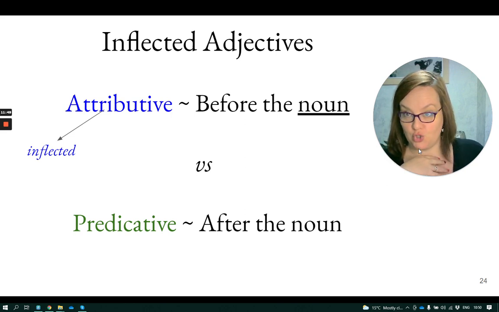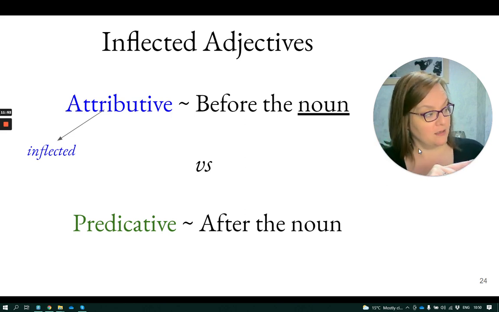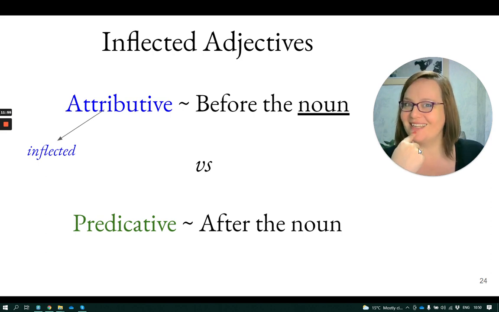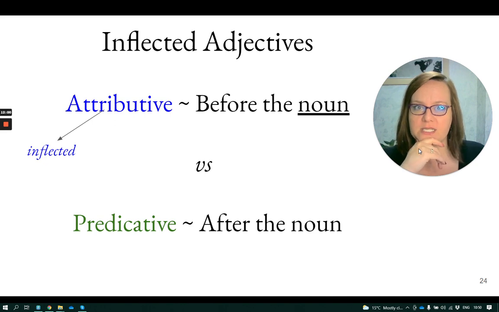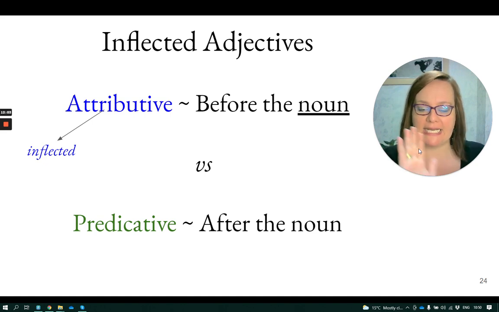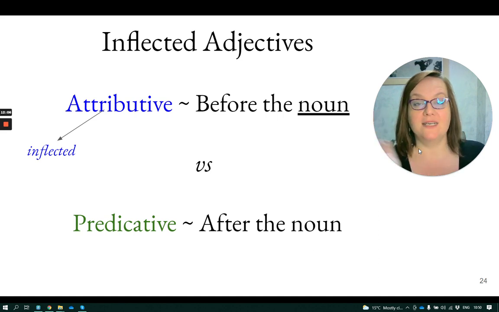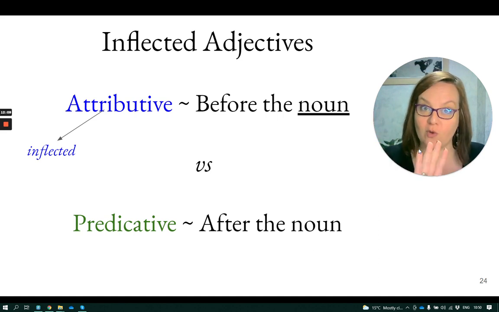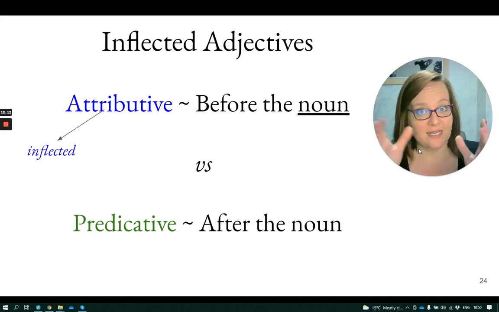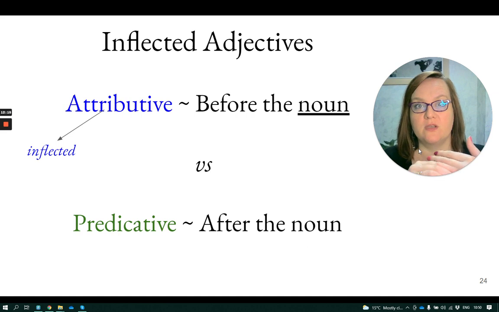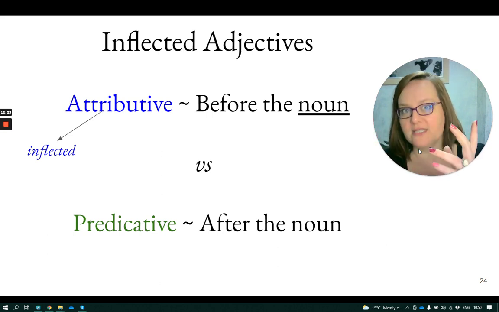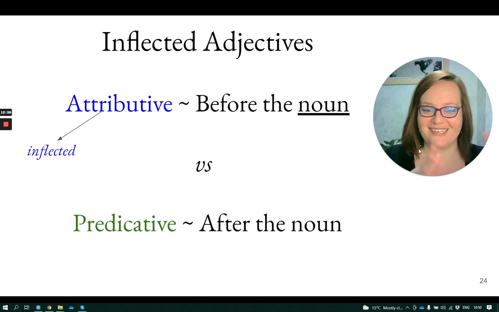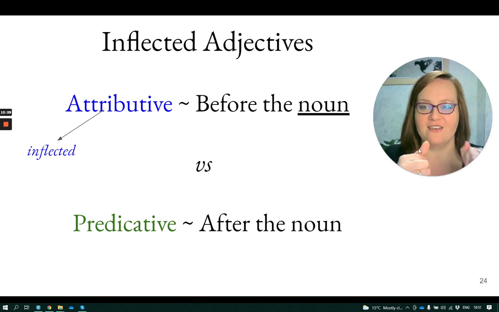Ek is oud. Yes, dis 'n ou man. En ek is oud. Okay, go look at this list. I know it's probably about 30 words. Memorize them. Know the leeg, lee, hoog, hoë, lank, lang, jonk, jong. The ones that I gave you are the ones that are used most of the time. So if you hear any other one, it's the exception, but you can use the rule. Oh, it has 1 syllable, and it ends in a ch. Okay, it's that. Or if it's more than 1 syllable, 2 syllables, it gets an e. Okay, you can do this.